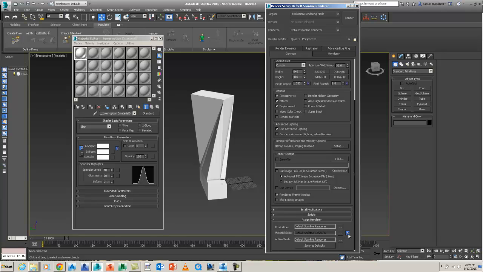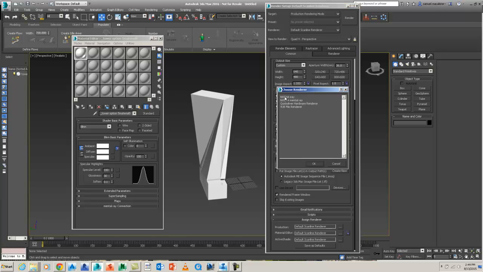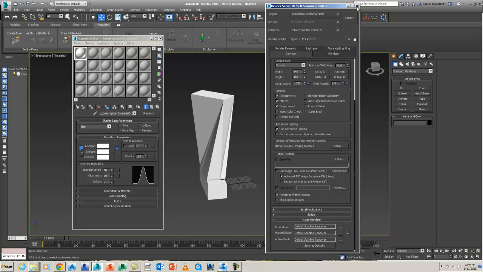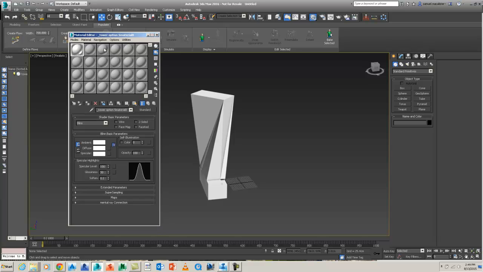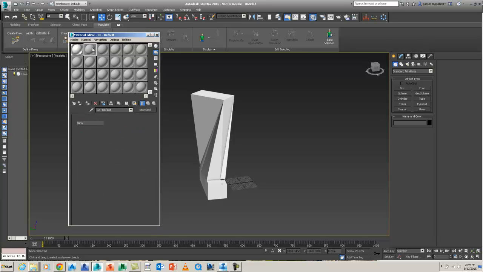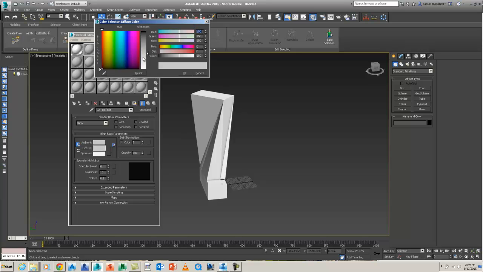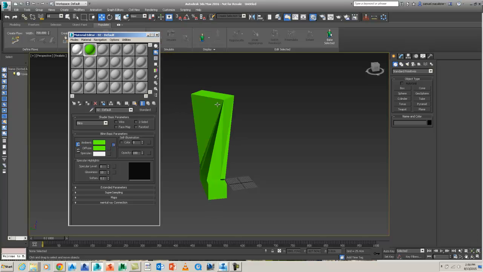So I'm just going to turn off that little lock there and bring up and just show you that you need to set it to default scanline renderer. Typically for most Building Design Suite installs, it'll be set to NVIDIA mental ray and iray. So just flick that to scanline, and then you're going to get the scanline material editor. So a couple things we can do here. Basic texture editing 101, you've got the diffuse material, so we can do colors. So I want this to be maybe the green tower, for example. Go OK, just drag and drop that on.